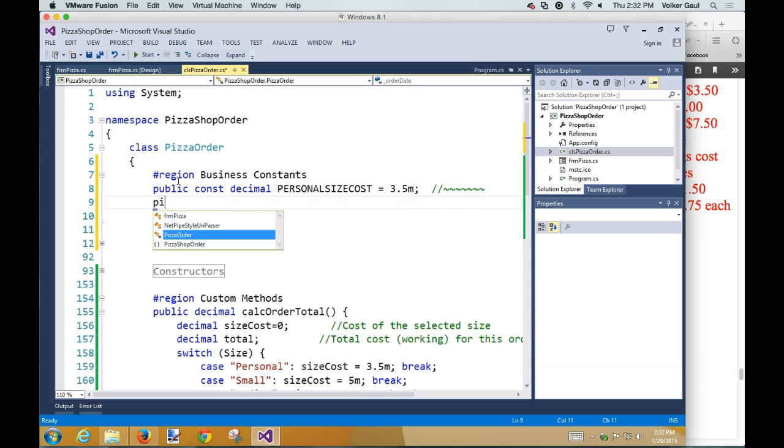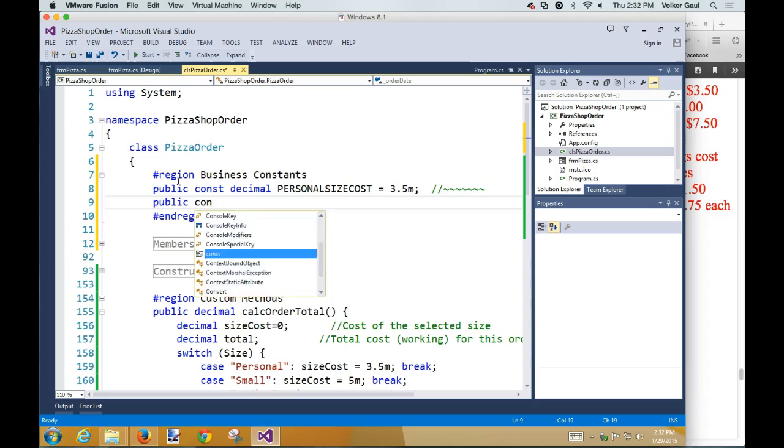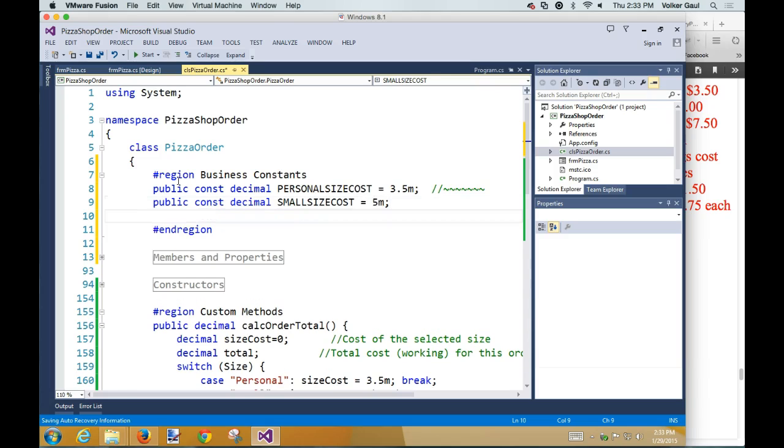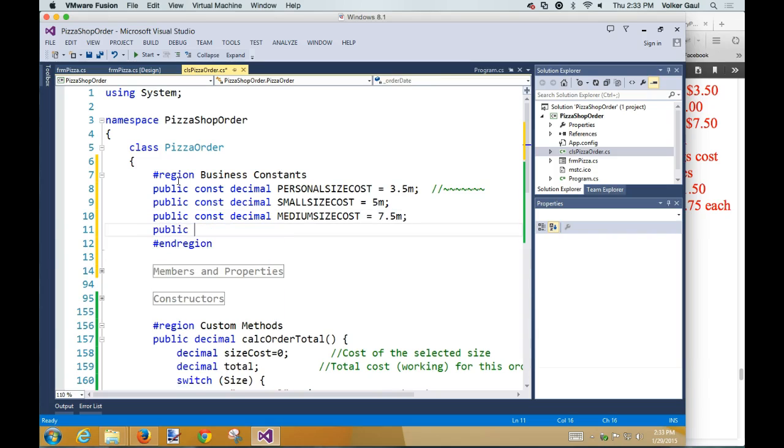And so on. If my typing had fallen down, I would have quit, but I'm doing good. And now down here, I just use them.